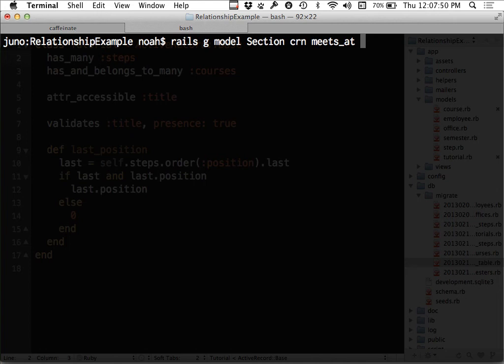So I'm going to say we're going to need a course that it references and a semester that it references. Or I could have just created course_id as an integer field and semester_id as an integer field. And it would have worked out to the same thing. Right? By specifying here, though, that these are foreign key fields, that they're going to be used to reference other models.